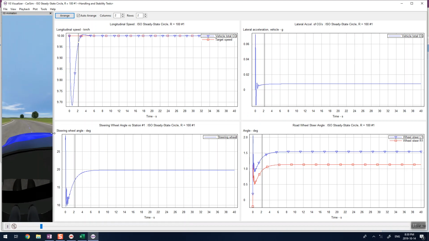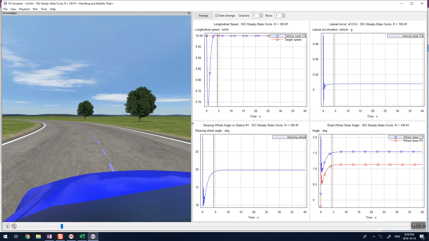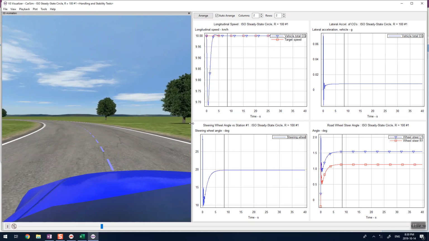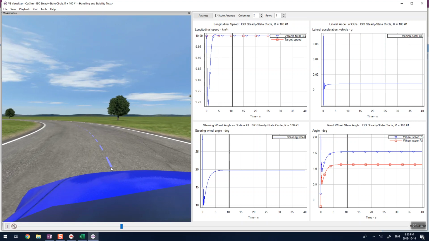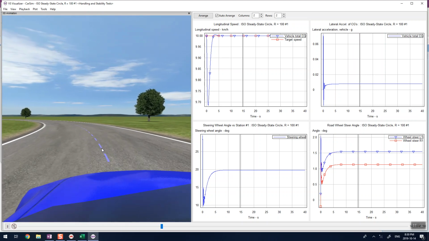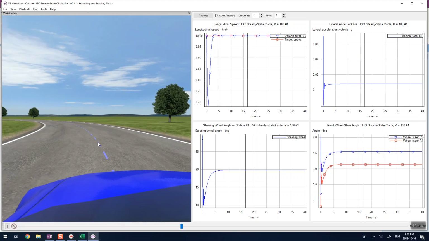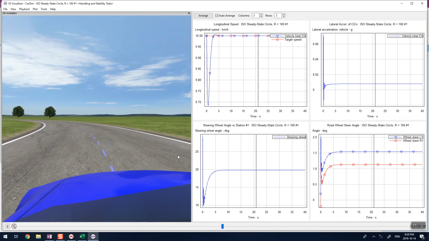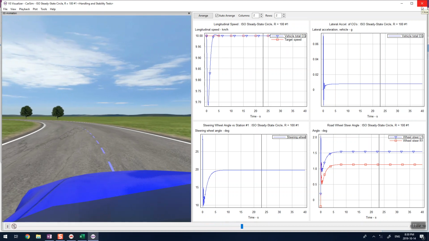This is a driver point of view, nothing very fancy. The driver is actually looking 0.25 second, 250 milliseconds, in front of the car, and tries to minimize the error.